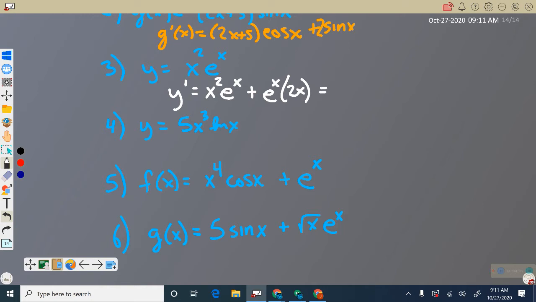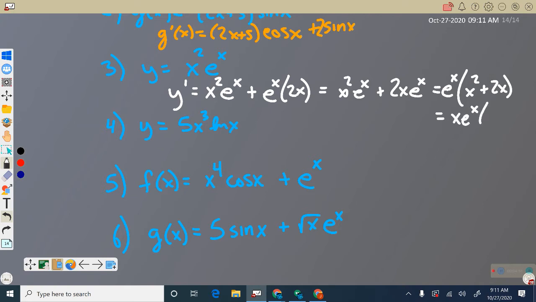Now, they probably would write this a bit differently, x squared e to the x as it is, but it's commonplace to put the polynomial in front of e to the x. So probably it would be written like that, or I guess they technically could factor out an e to the x and leave you with x squared plus 2x. I guess you could technically factor out an x there and be x times e to the x and have x plus 1. All of those are valid answers.